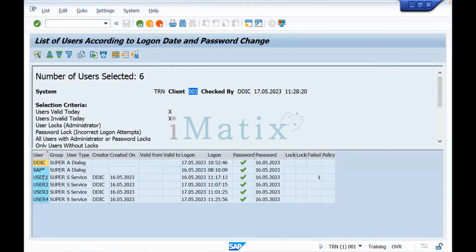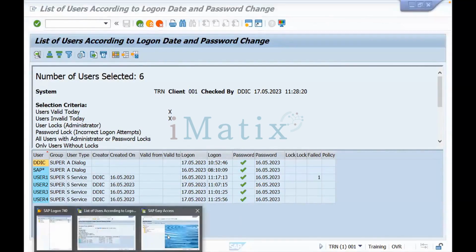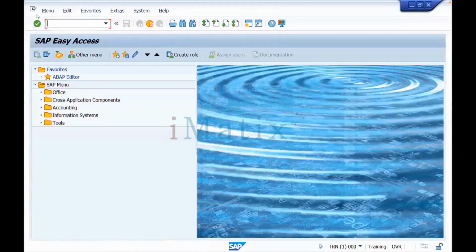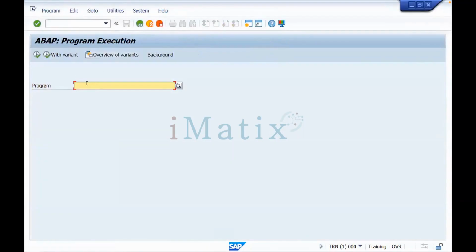SAP star, 3, 4. These users I have created. Who created them? Yesterday I have created your IDs. Now I run the same report in the other client.